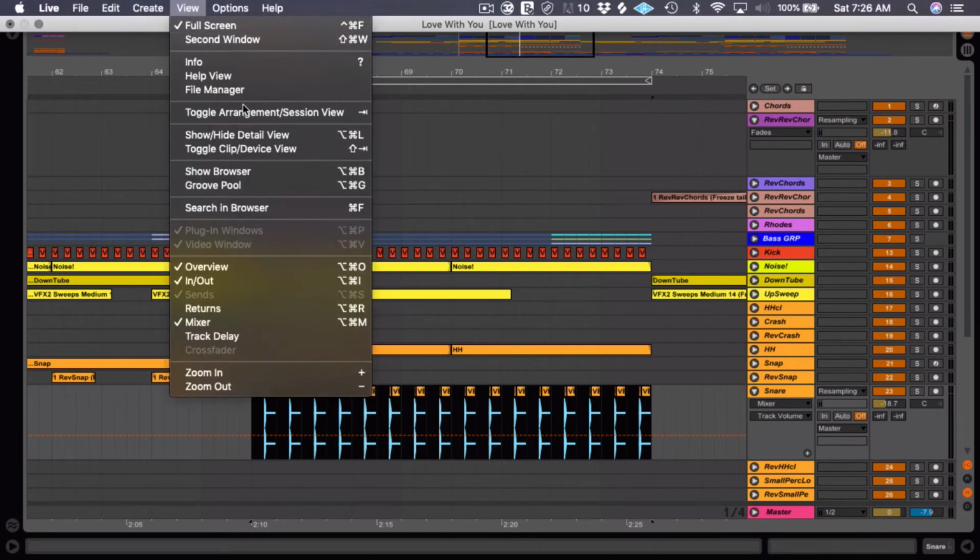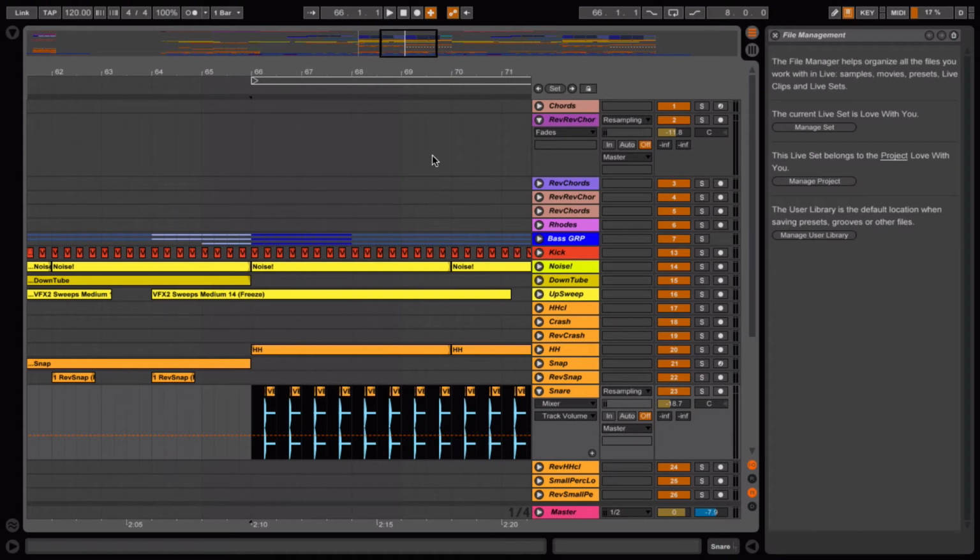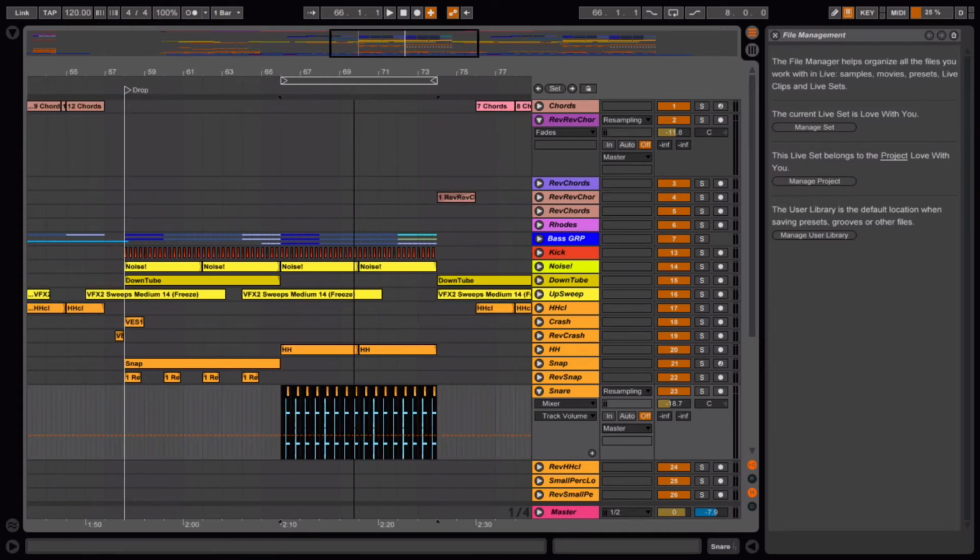You're going to view the file manager. Other programs like Logic have this more upfront, with the file manager more integrated into your workflow. This one's kind of hidden, but it has a lot of the same functionality if you're familiar with Logic.